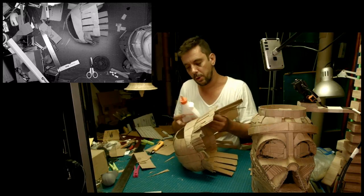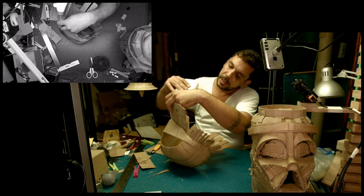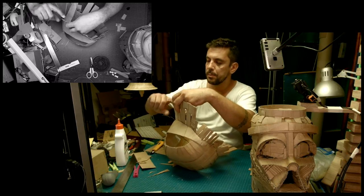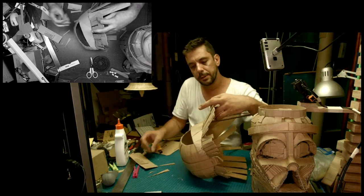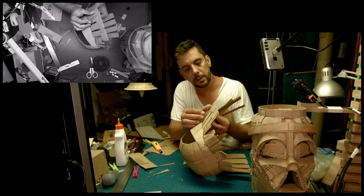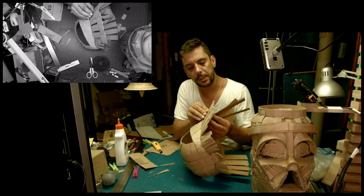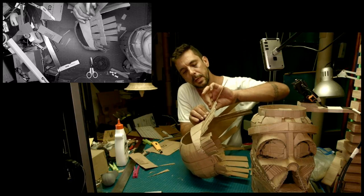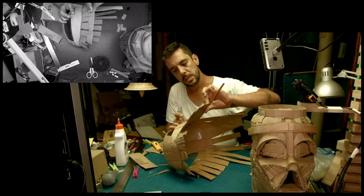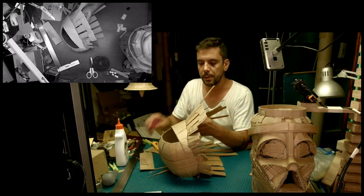So I think I work myself forward from the back. So just drop some glue here. Then I take my angle thing and I press that down here. So now I just need to have a little bit of patience that it actually dries in the position that I want to have it in.